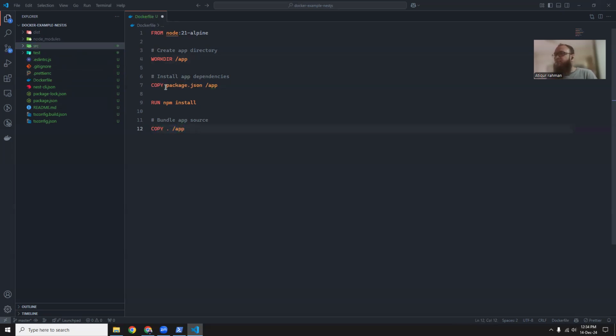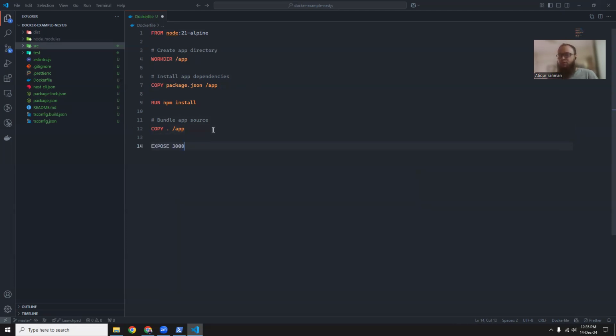But if we only copy package.json first, it's very rare that you change package.json every time. Unless there is a change in package.json, the npm install step will also be cached. So the benefit of copying independently is that you can cache the whole thing. If I build once and build again next time, only the part starting from here will run, so I can save a lot of build time. Okay, anyway, this is deep. It's not really mandatory for you to follow this. You can just copy everything here as well. That's fine, it should work.